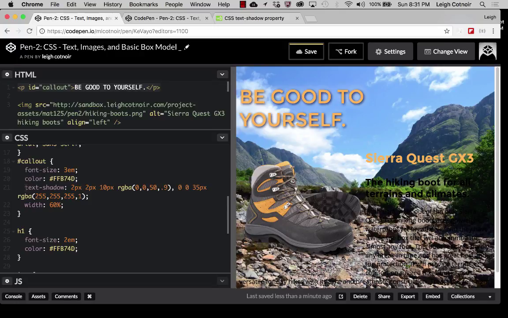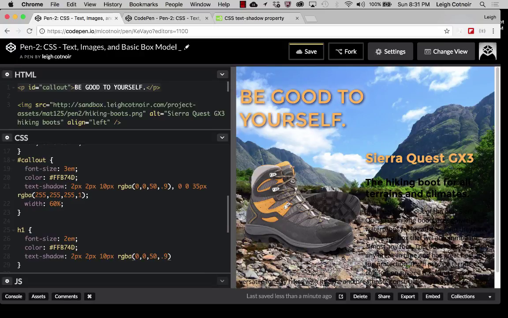Let's just see what happens if we copy this text shadow. I'm not going to use the whole thing, though. Remember, we put 2 text shadows on the call out. I think maybe we'll just try 1 on this one, and I can terminate it right there. Already that looks a little bit better. It's a little bit easier to read.